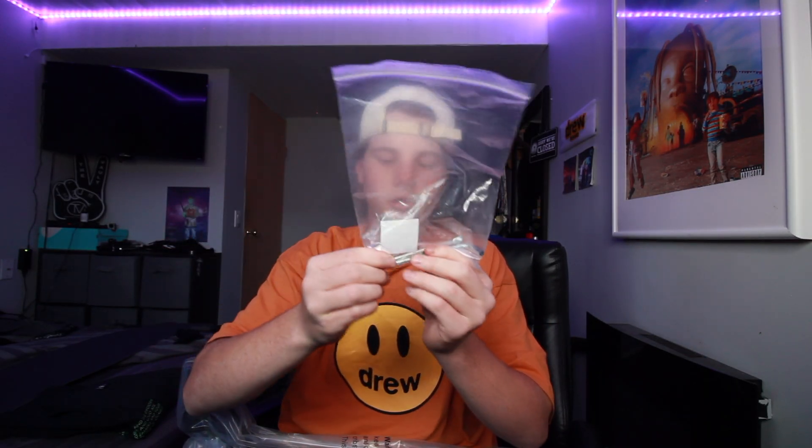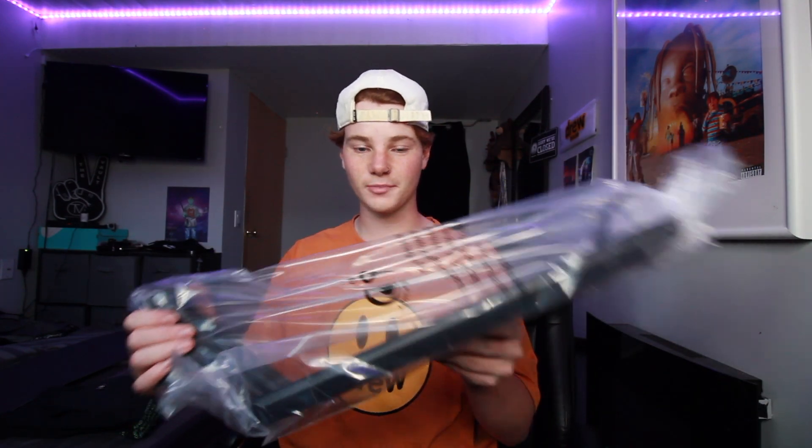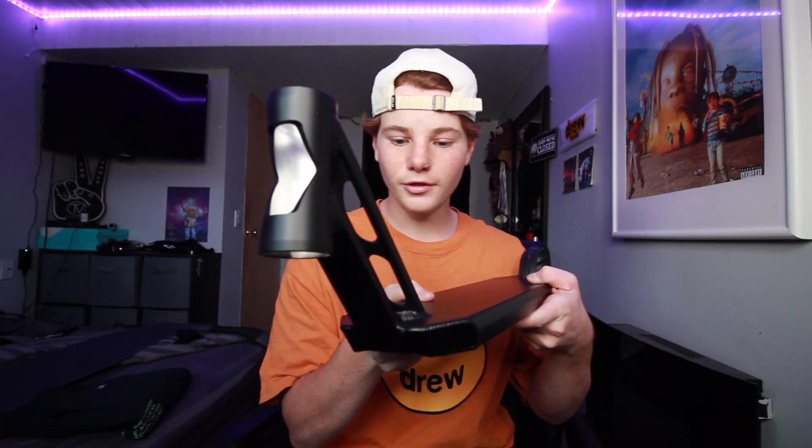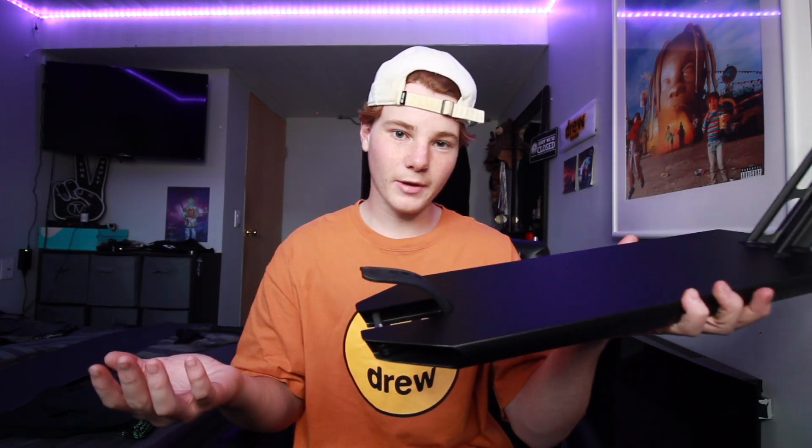First things in the box: a six mil Allen key with a little socket on it. This is actually very light for this big of a deck. This thing is a beauty. You can see at the bottom 'Fusion' going down, the sick looking head tube, the big cutout in the front. This brake — I'm not too sure how sturdy Fusion brakes are, so I will be cutting it down so it doesn't snap as easily. It just looks better when brakes are cut down or you're running a fender. Nice little six mil bolt at the back. I'm even stoked on the axles because Madgear was just the five mil male to female axles — kind of always bending those. So hopefully riding a normal axle now.